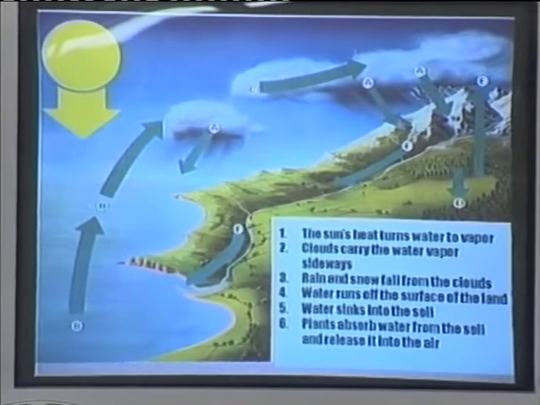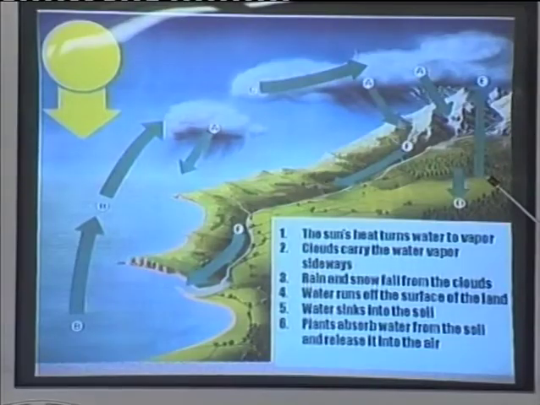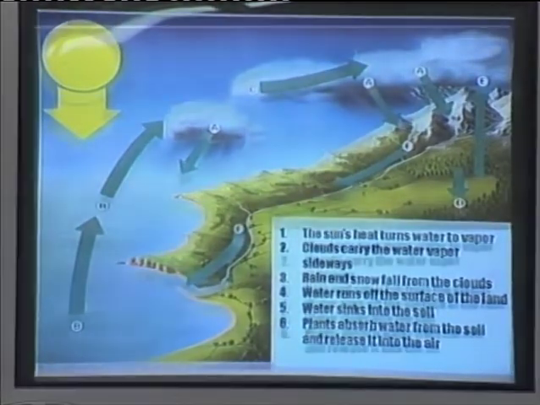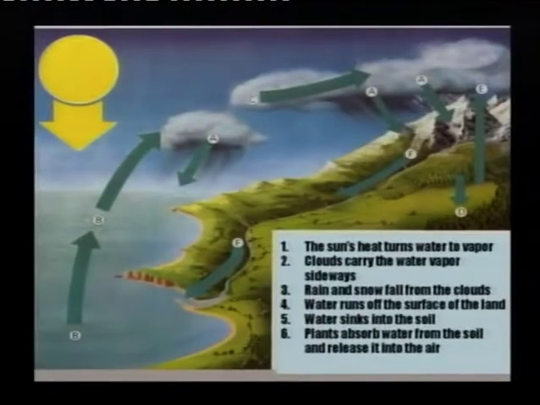Francis? D. Double check. We're all happy with D. Yes, definitely is correct. And that leaves the last one finally. Plants absorb water from the soil and release it into the air. E. E is correct. And that is aided also with the arrowhead pointing upwards. Simple exercise, simply showing us the water cycle.